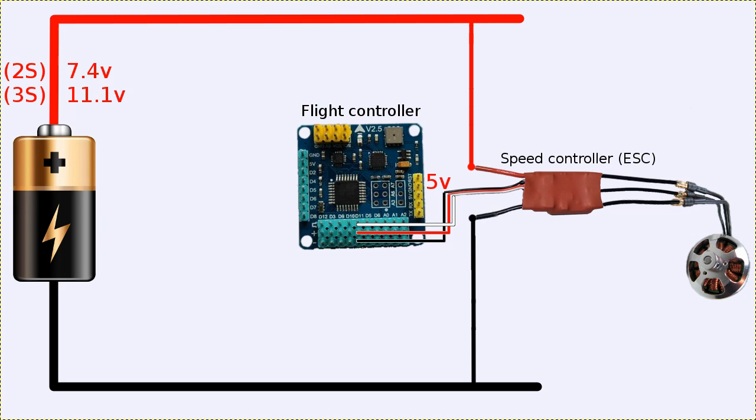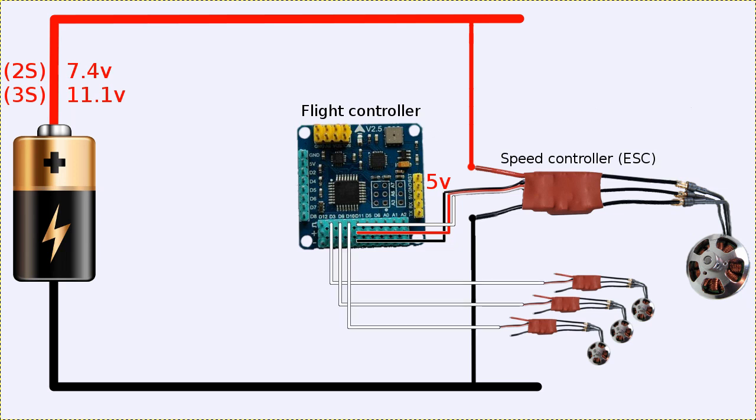Now of course we have some other motors, and I'll just put those down here as small ones, and they of course need to be connected to the main battery in the same way, and they also need to have their signals connected to the flight controller so that they can be controlled. So I'll put the signal connections in there like that. Now these ones do not need to also have the 5 volt power coming into the flight controller. In fact, if we connect that up, it'll cause problems. So we only want one of the ESCs to be having these 5 volt incoming power connections there. So we'll have to actually remove the wires from the ESC plugs for the other 3 ESCs.